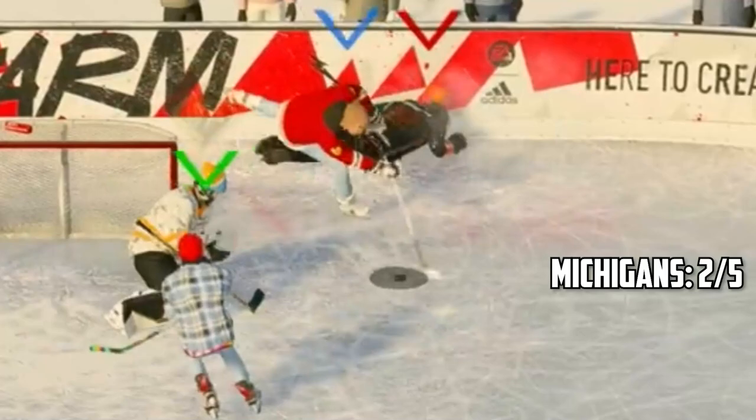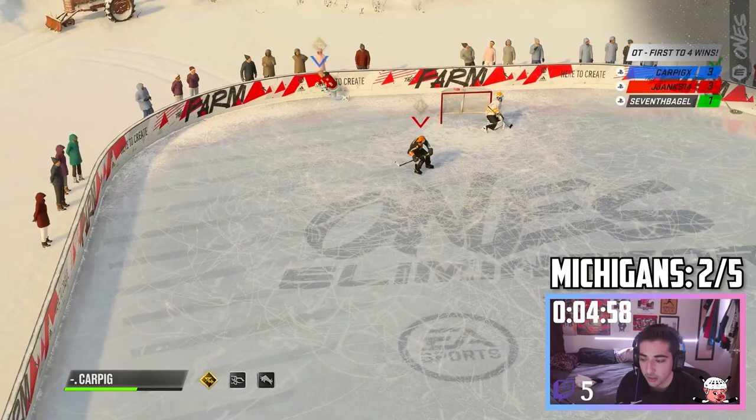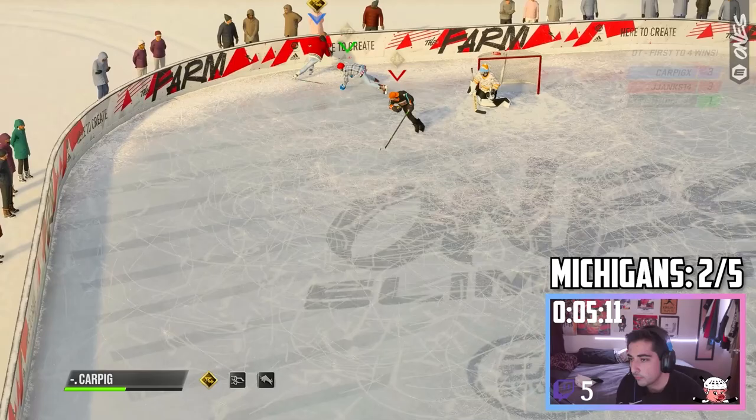Yo, did you see that? The puck just like Zoro'd on my stick. Yeah, he just knows. I might have to quit out of this or just end the game. Yes, there's three. Come on, this is a really good start.